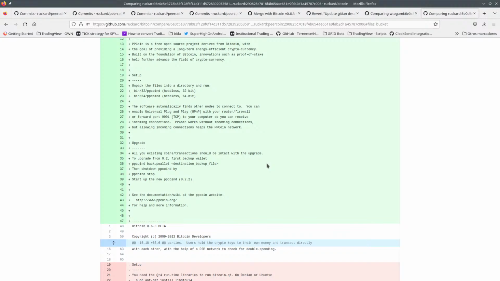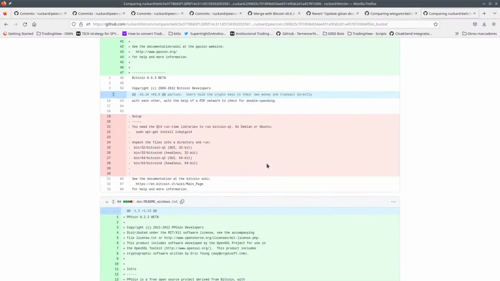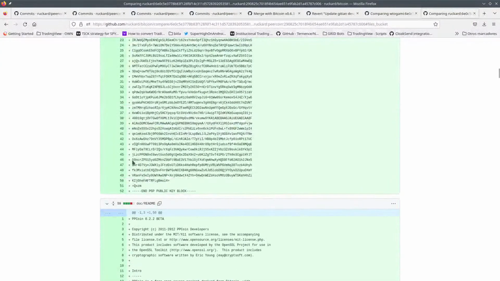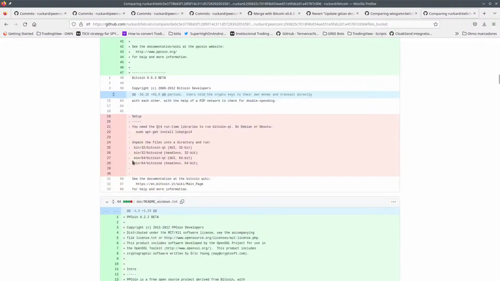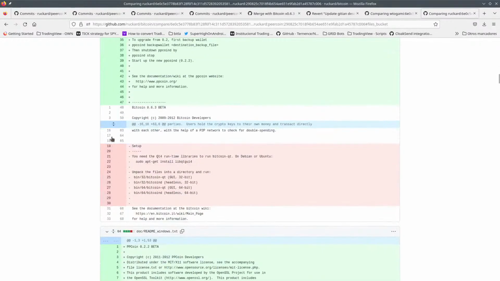Let me see. What more do we have around here? Look at this comparison. You have the one number and then you have the other number. Okay, yeah, it's here, 45.